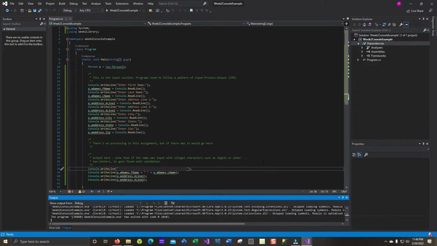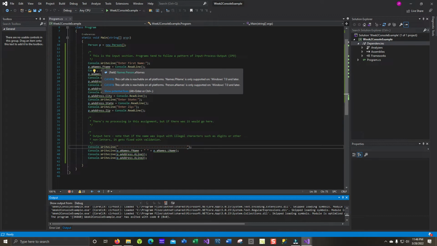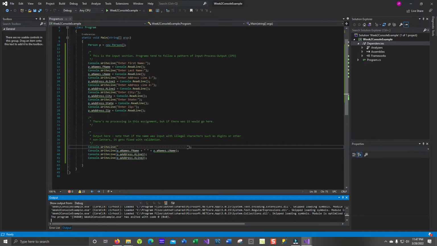in a console program, and by the way, you'll see a lot of green squiggles here. That's because the console unit doesn't support some of this more advanced, for lack of a better phrase, it isn't real happy with me using some of the more advanced object-oriented programming features.